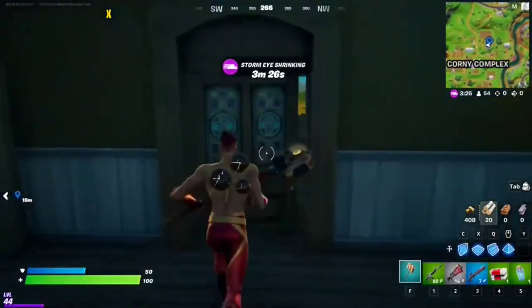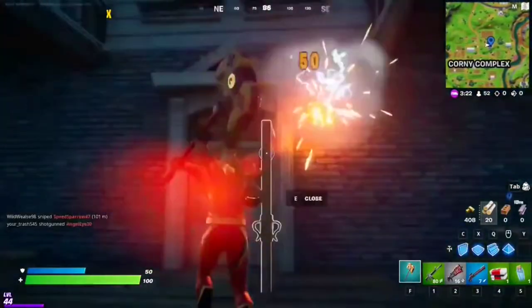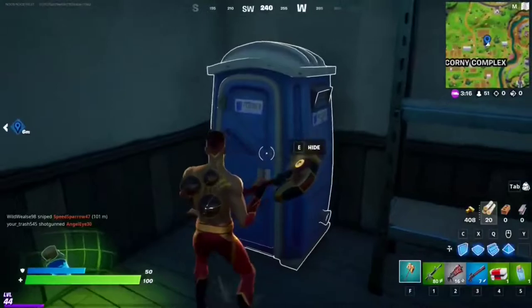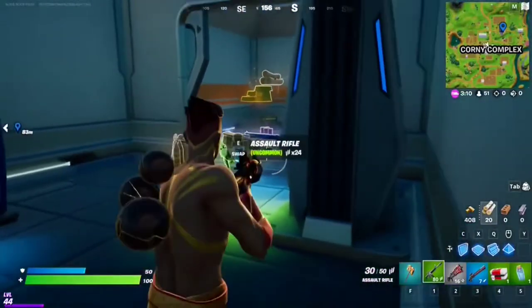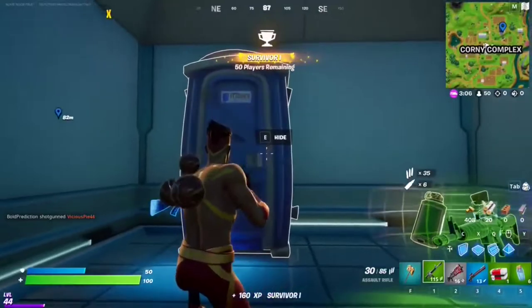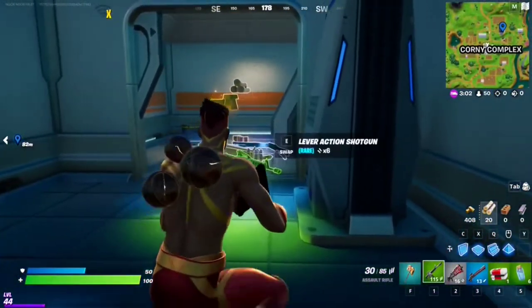So this is the house I'm going to show you, the one with the surveillance camera. You simply go inside and go inside this one, and it will take you somewhere else. Ooh, nice. It actually takes you inside. Very cool. So yeah, that's one of the few working porta potties right here in the game in Corny Complex. Make sure to come here and use it, and that should complete the quest.